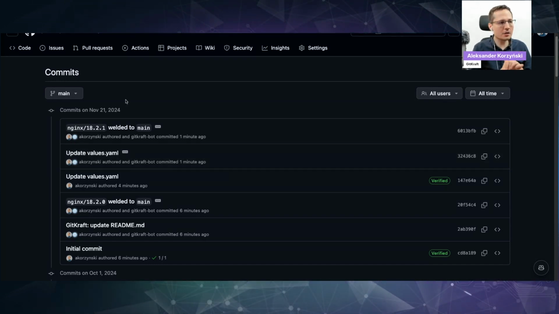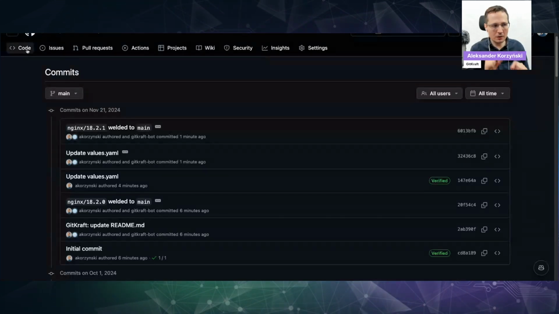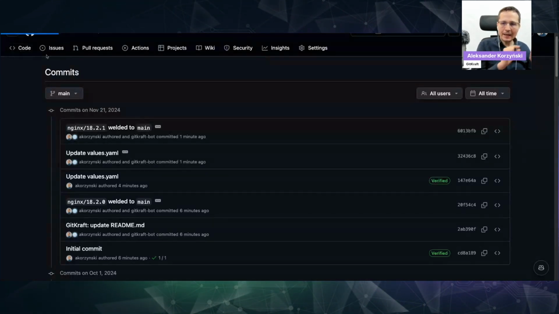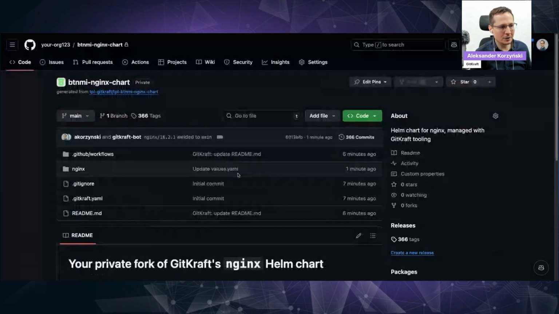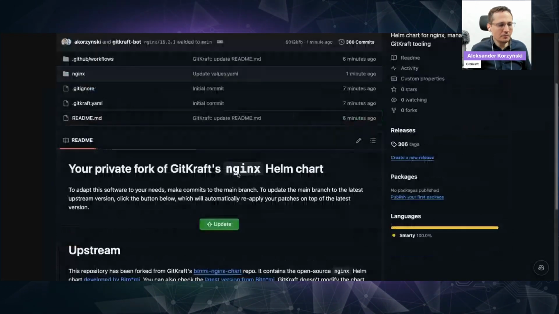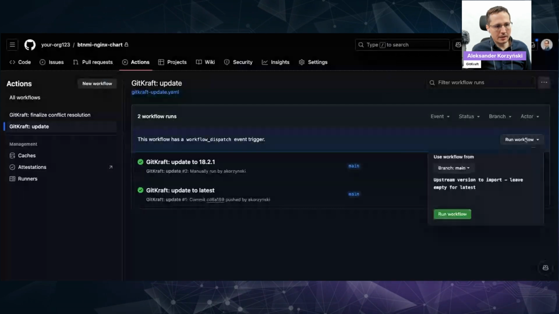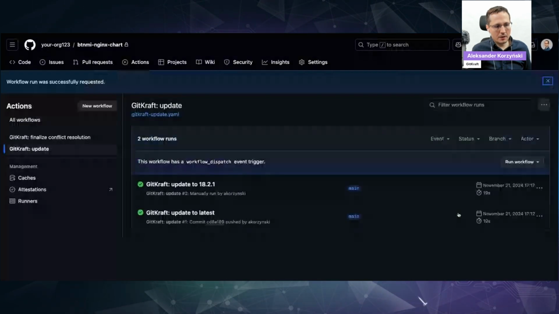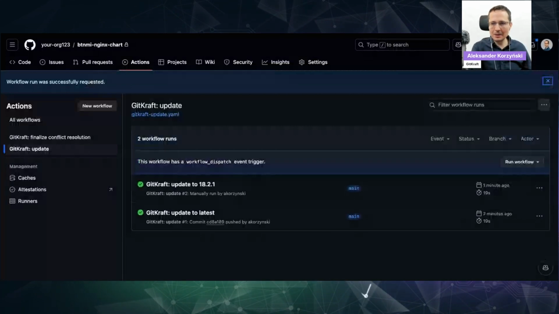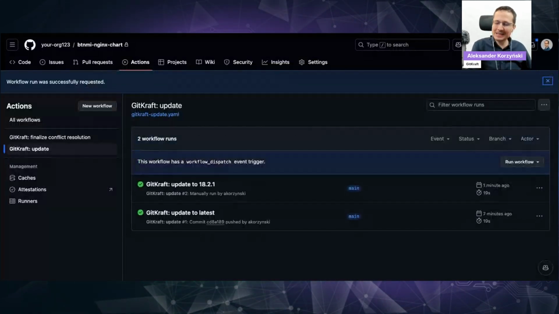Now, let me show you one more thing. What if there is a conflict between the change we made and the update? So that's the next thing I want to show you. Let's go to update. And let's run workflow. And this time I'm going to update to the latest one. Because I set it up for this demo so that now that we run update, we'll go to the latest one. But the first time we did the fork, it went to an older one, just so that I can share this demo.